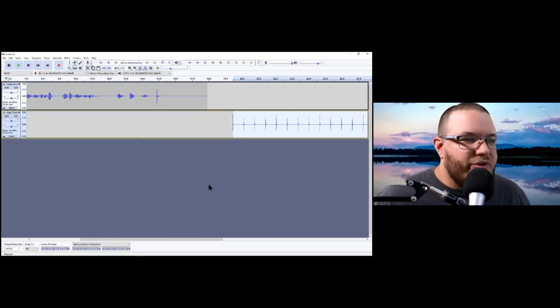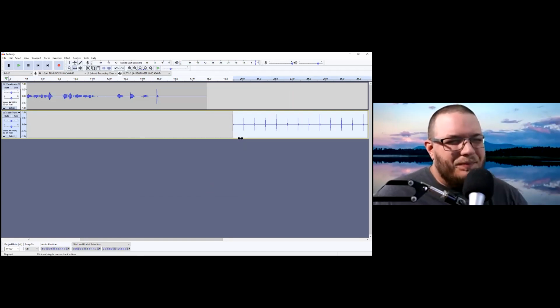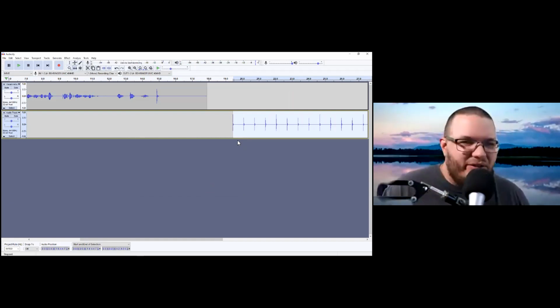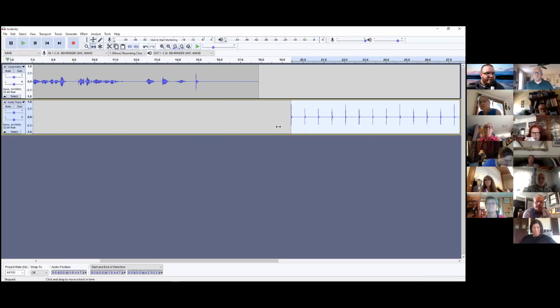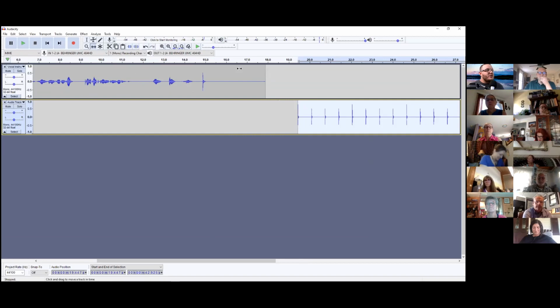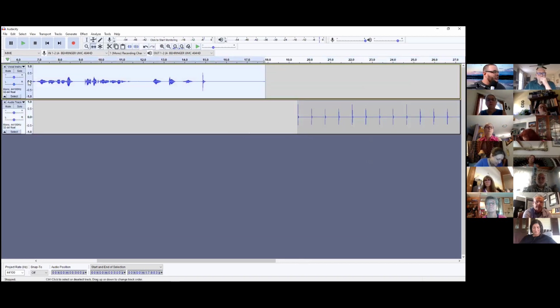As far as I know, there's no functionality in this that would allow you to do compound or odd time signatures, 7/8 or anything like that. If you really wanted to, you could put sets of 3 and 4 together and then copy and paste. Way more work than it's worth, probably. But I can't imagine anyone's going to be doing Vesuvius or anything like that over a virtual ensemble.